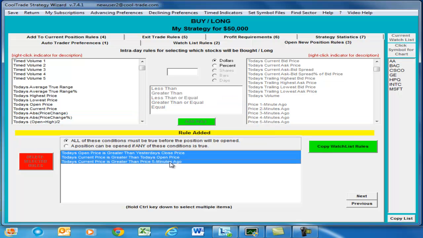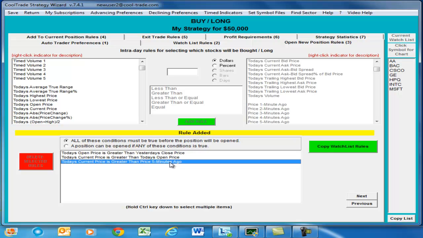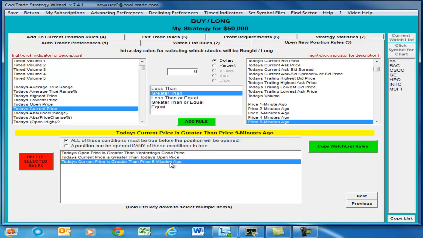A lot of people that are running the Dow strategy, they don't even have any open position rules. They tend to look at that strategy as, I'll go ahead and buy these stocks, I own them anyway, and then I will focus more on taking profit, and when the stocks go down, adding to my positions and always be in the game and always be buying and selling. Really, that's what most folks try to accomplish with the auto trader, to always be in the game and always be buying and selling.